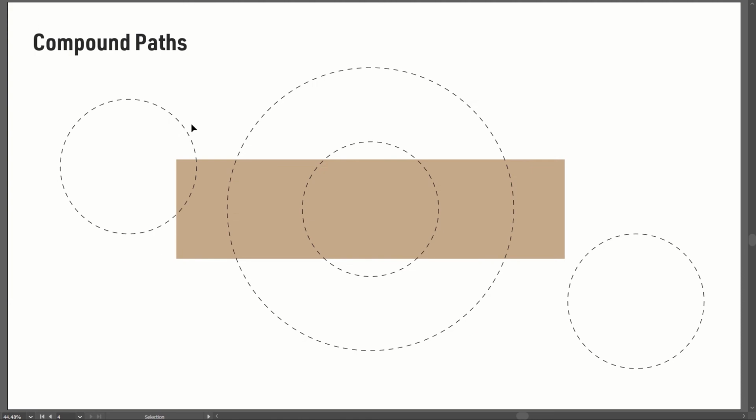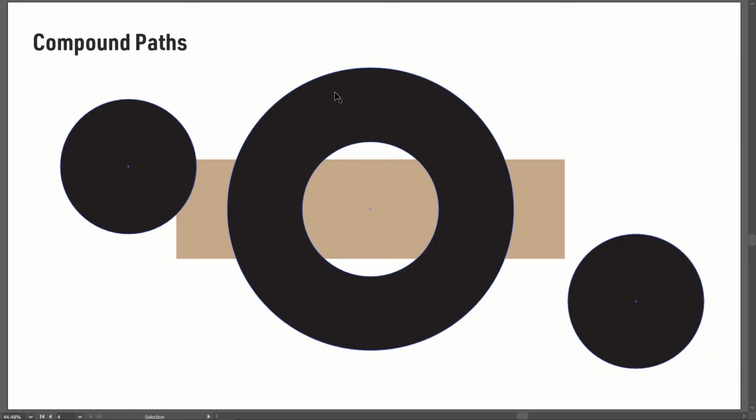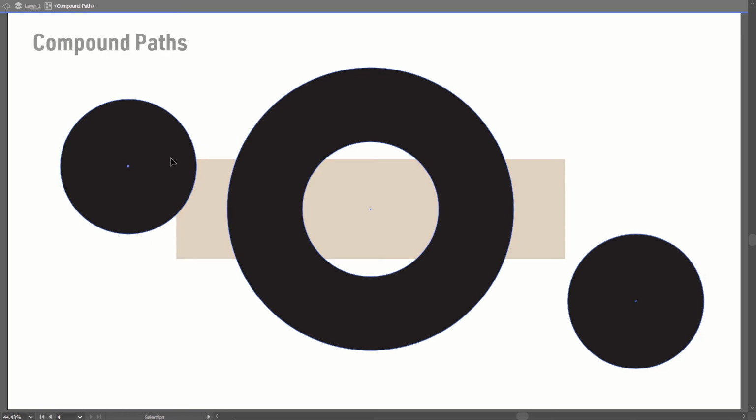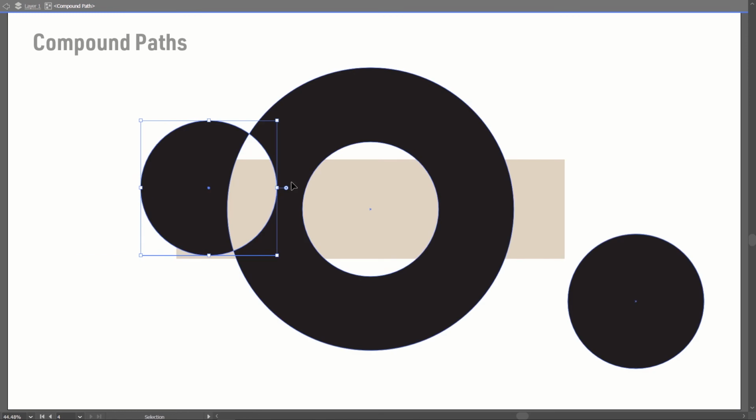Another interesting use of compound paths is that if you want to create some interesting intersections and overlapping shapes. So say in this example, let's turn the fill color back into black. Now you'll see if I have two of the objects sort of intersecting on top of each other, then you'll get an interesting intersection.